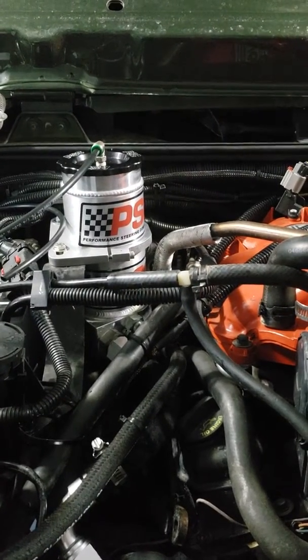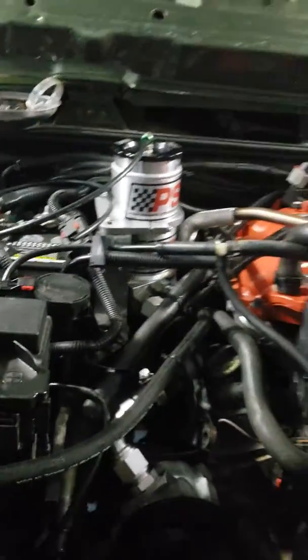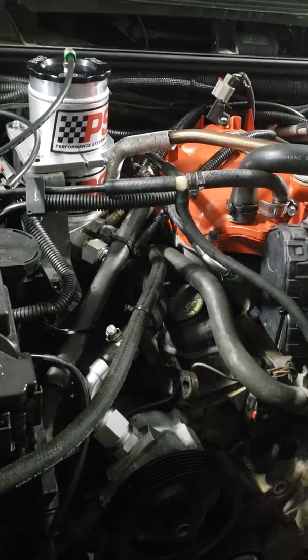It's their hydro assist kit for the JK 1 ton. I kind of forget the part number, but they've got a kit that's for your builder type guys that are putting 1 ton axles on your Jeep. It works great. It's nice. Didn't come with a cooler.